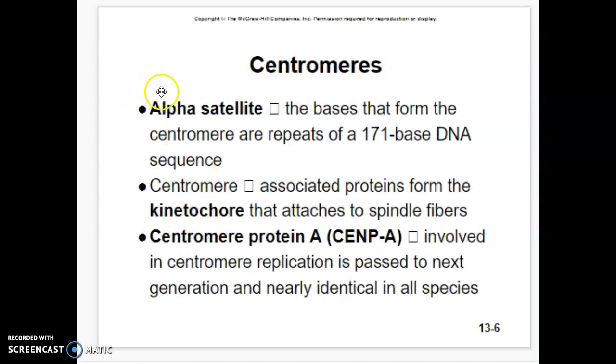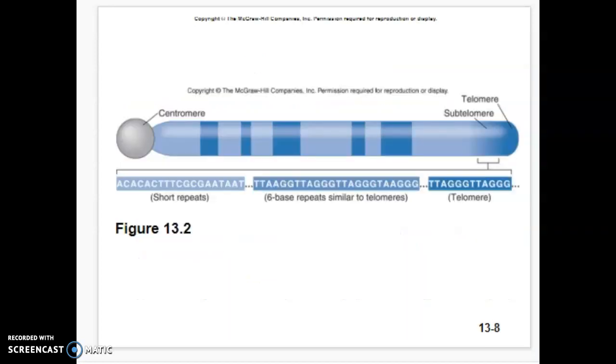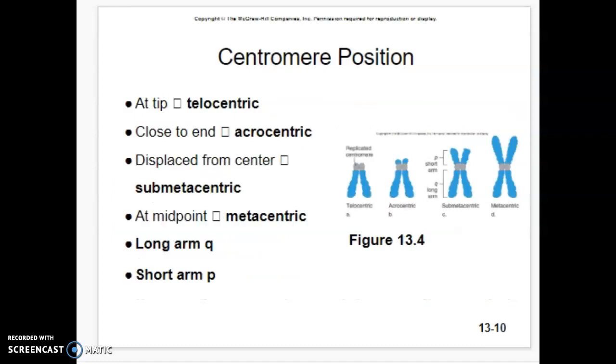Something else, sometimes you'll see these satellites on chromosomes. It looks like they've got these little dealy boppers on the ends of the smaller chromosomes. Not really concerned about that. Karyotypes, we're doing a karyotype activity tomorrow, so don't worry about that.